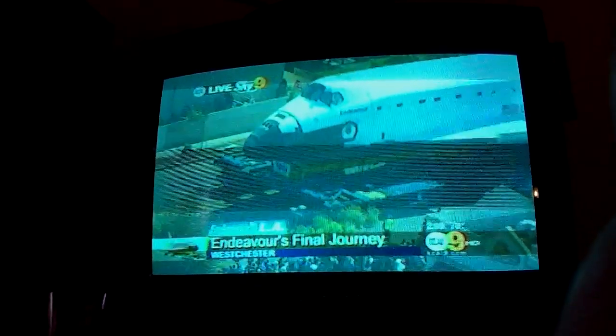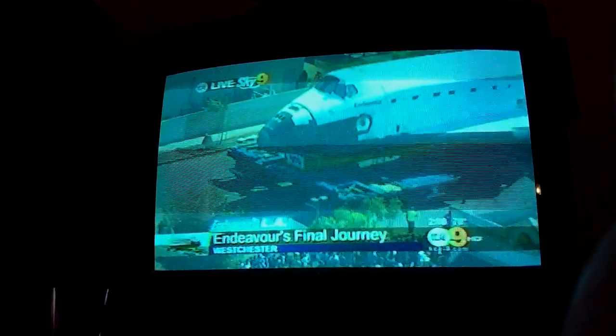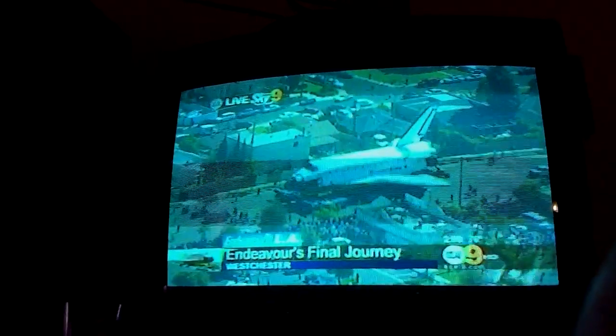They made their first 1.5 miles, Dave, from the airport to that pit stop, I think that you referred to it earlier this afternoon here on KCAL 9. At the parking lot that was just south of La Tijera and just east of Sepulveda, and then they got back on the move again. And you look at how slowly this thing is moving.